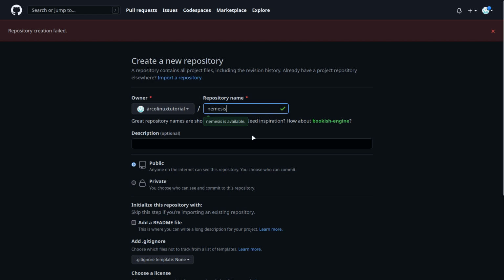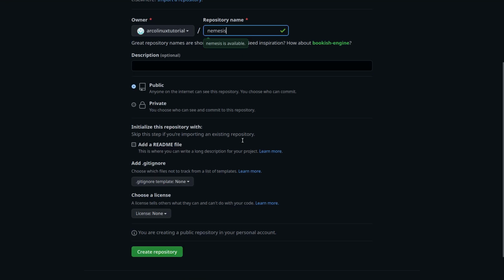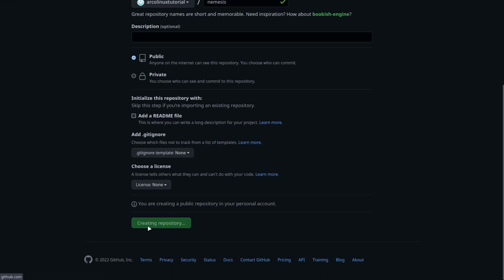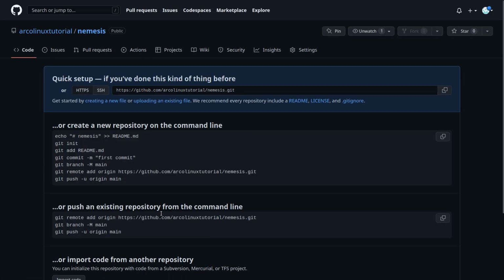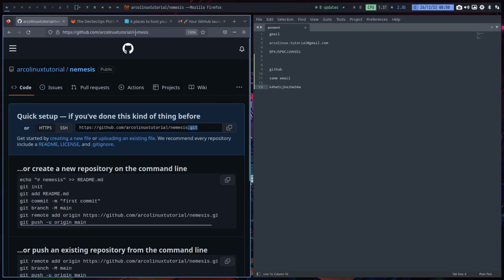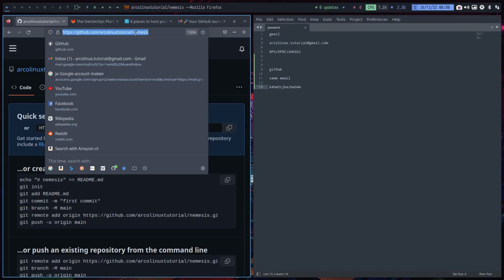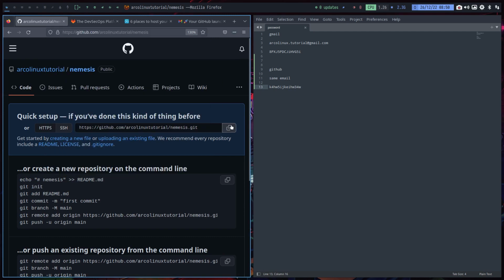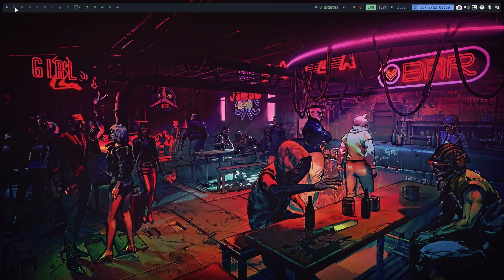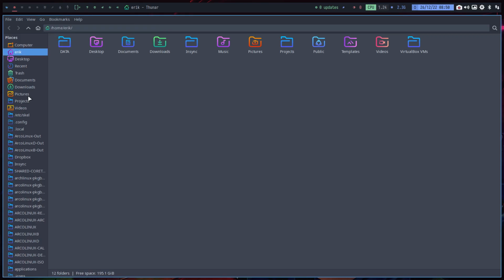So a name, right? It's about Xmonad, you call it Xmonad, and so on. Then you create repository, and you get this link, right? There's a link. You can copy this one. There's actually no need for the .git if you want to copy here, and here is here. That's going to work as well.